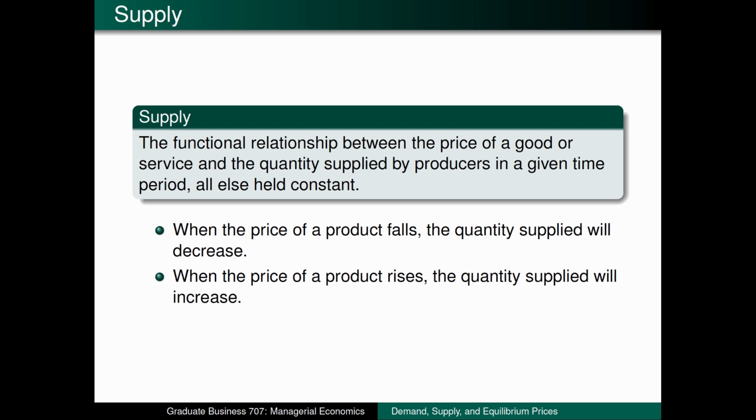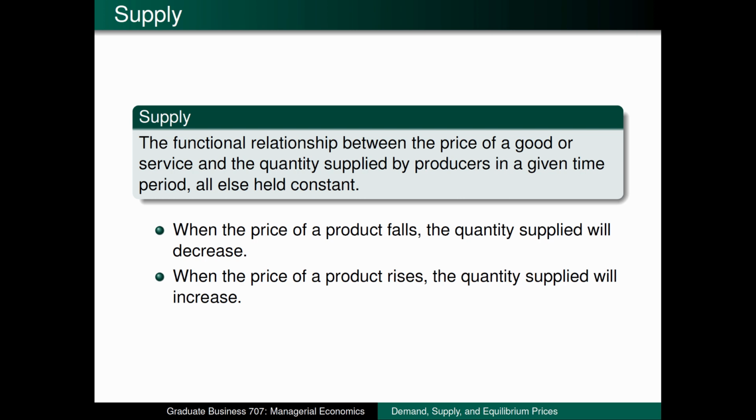Similarly, supply is the relationship between price and quantity supplied, which is how much firms are producing at each and every price point. Remember how we said that with demand, there's an inverse relationship between price and quantity demanded? Well, when it comes to firms, we assume that price and quantity supplied are directly related. This means that firms will produce more when they are able to charge a higher price.